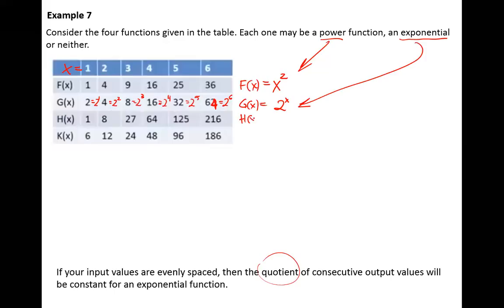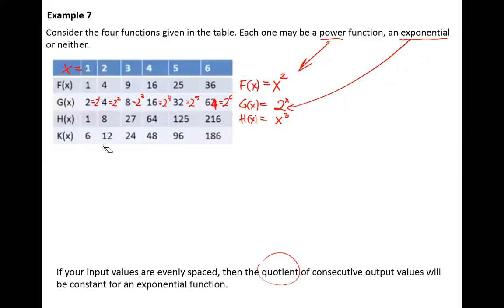That means h of x looks like my quantity 1, 2, 3, 4, 5, 6 to the power of 3. So let me place just this one, not exponential. That means it's 1 to the power of 3, of course, 1. 2 cubed, 8. 3 cubed, 27. 4 cubed, 64, and so on. Okay, and we do have the last one.